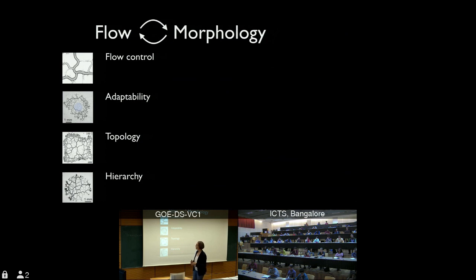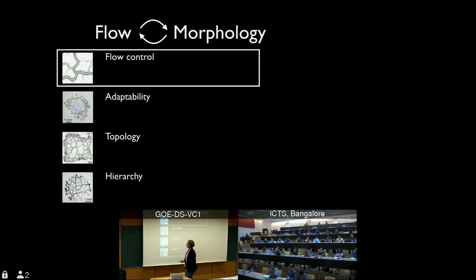And now I would like to take you on a journey to get to know my model system with which I'm trying to answer this question, and teach you a little bit on flow control. So the challenge of identifying the physical principles of the feedback between fluid flows and flow network morphology is that this feedback is dynamic. So you want to be able to really quantify flows and network morphology at the same time.